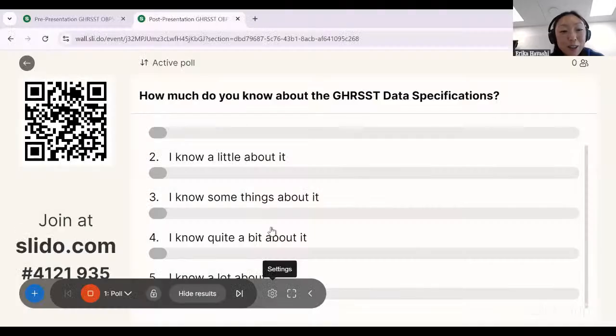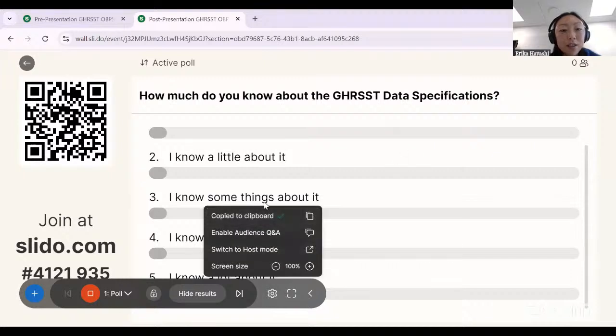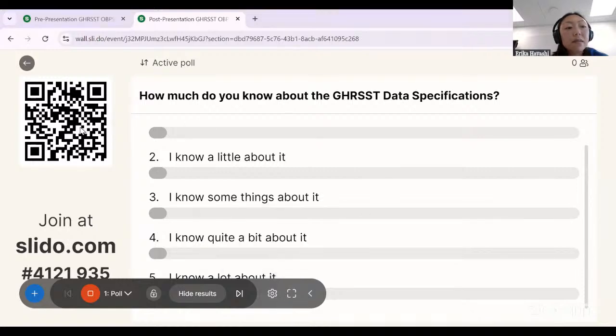All right, so what I'm going to do now is share a quick post-presentation Slido to see if we have potentially learned anything from our presentations today. I'll also put the link in the chat here. If you go to that link or scan the QR code, it'd be great to understand our first question: how much do you know about the GHRSST data specifications now?